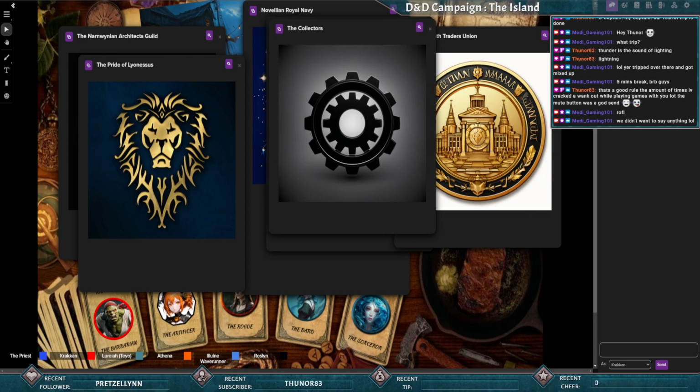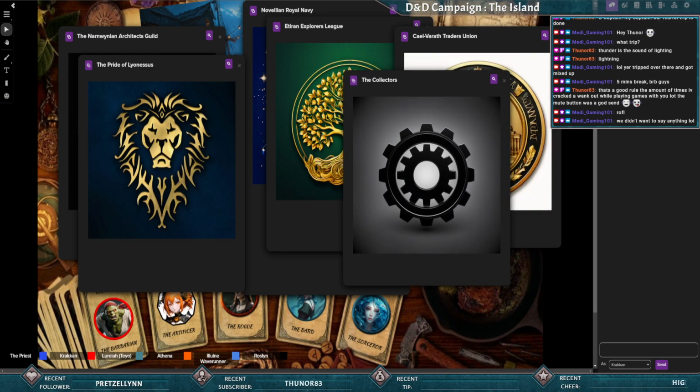The Collectors. Is there going to be some overlap with the Collectors and Lily's character? More than likely, yes. Lily wouldn't know who the Collectors are at the minute. I don't know who they are. You met them in the other campaign, in the last session we did. On the bridge? No, before that, in the inn. Oh, in the inn.